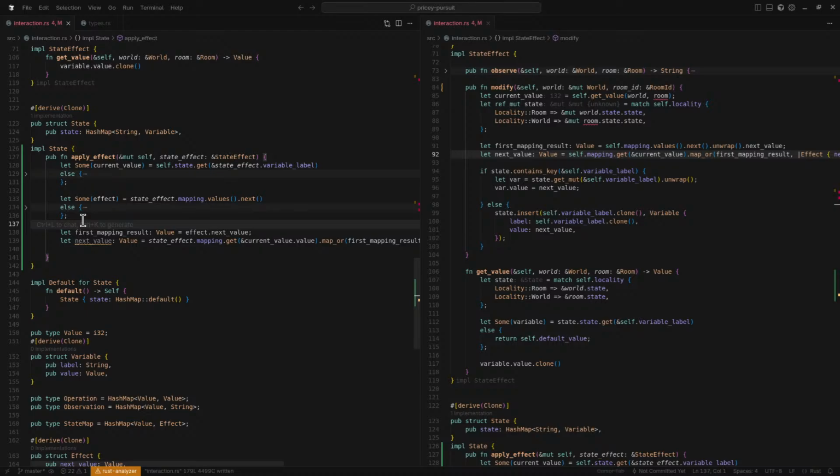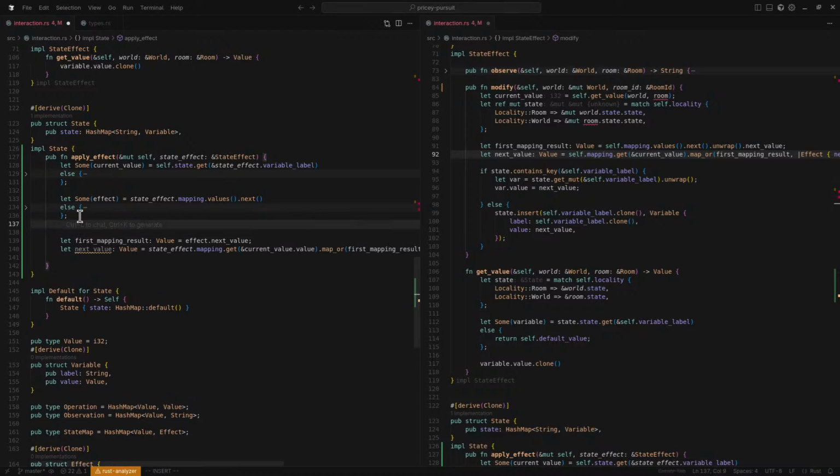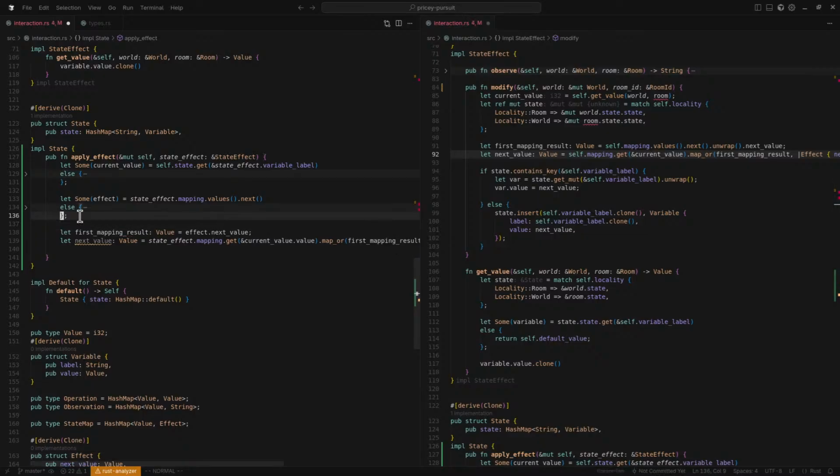I think the thing that's going to work here is let current value, we're going to leave it like this, actually. Let's just rename it to current. Yeah, current.value. Perfect. That works fine for me. And we are going to get mute here in a second. Next value.